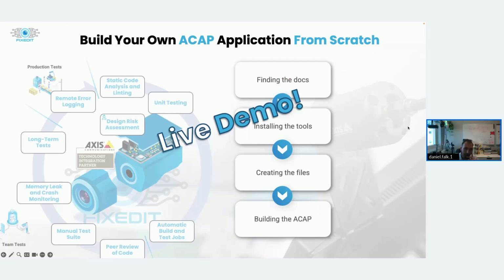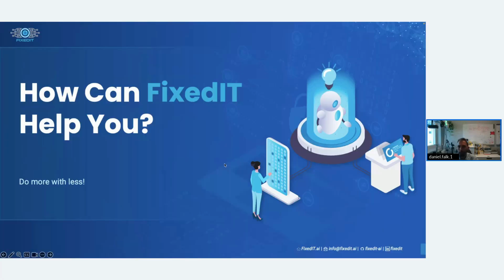And then the more complex thing is, of course, to make it robust, make it portable, make it durable, and so forth. And you can see here we have some missing parts in this slide, but our process for ensuring quality in the application is quite extensive. So it's quite a big gap between just creating your first POC application and creating something that you can actually sell as a product. And that is part of why we created FixedIT Data Agent, for example, but also why we provide a lot of different tools that are available to you if you develop your own applications.